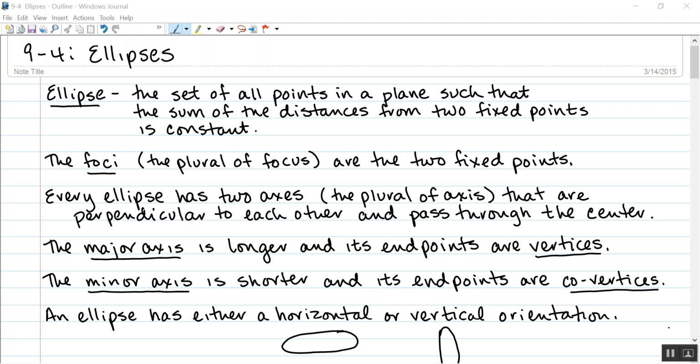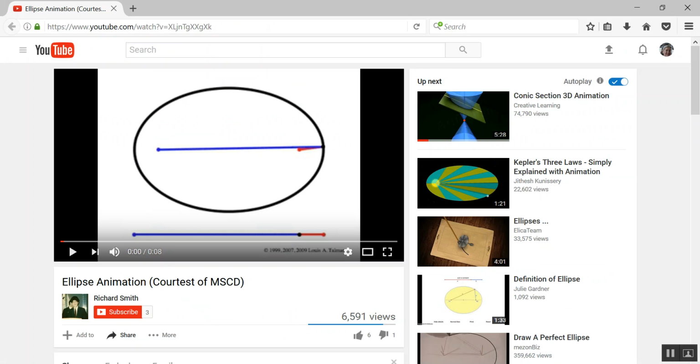Let's take a look at a video that I found that kind of shows what this definition means. So here's an ellipse. It looks like an egg shape, and the two points right here, the end of this blue line on the left, and you can see a little bit of the little red line right here. Those are the foci, the two focuses. And what the definition says is that the length of the blue line plus the length of the red line is the same when you add them together as it moves around like this. So the sum of the red plus the blue is the same all the way around. Just kind of a cool little image.